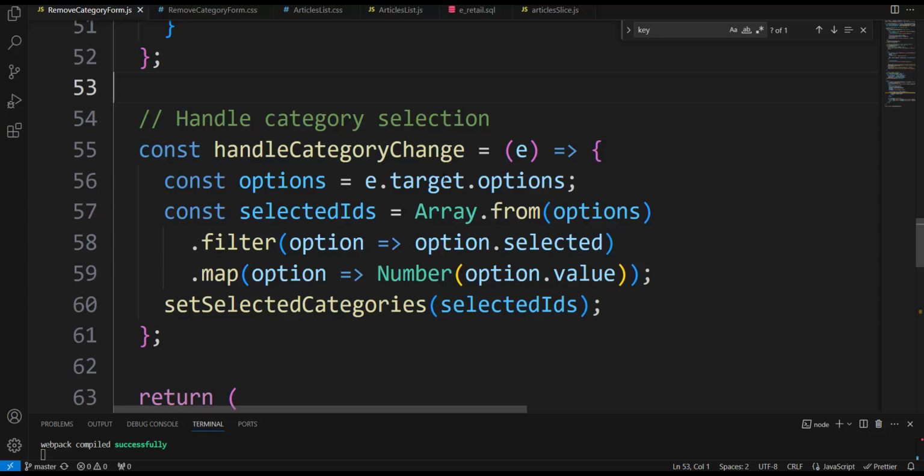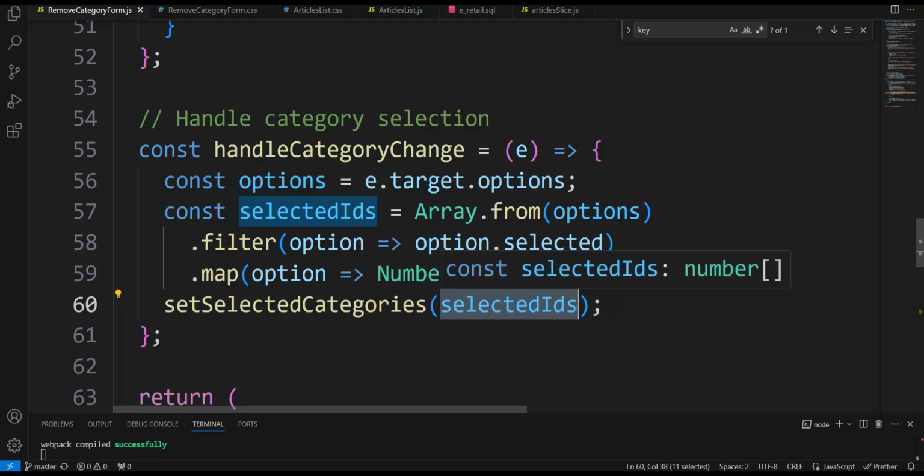Handle category change, and handle category change. It means how we construct the array with selected categories.